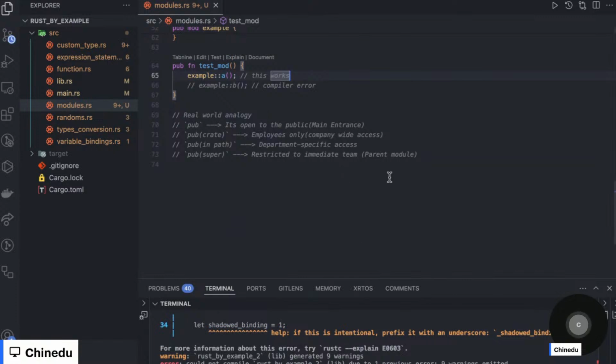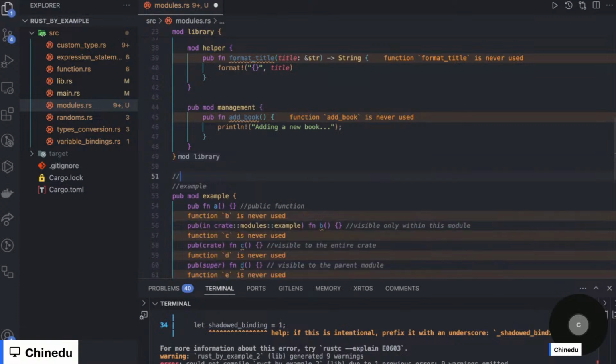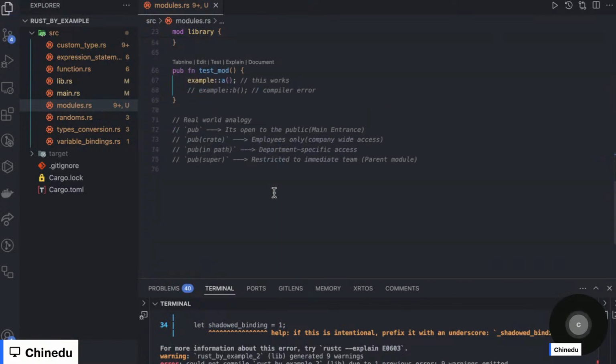So let's look at struct visibility and encapsulation. What we just looked at is the different levels of visibility, so I would add a comment here for that: different levels of visibility.